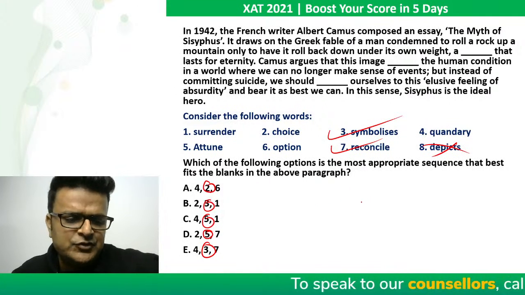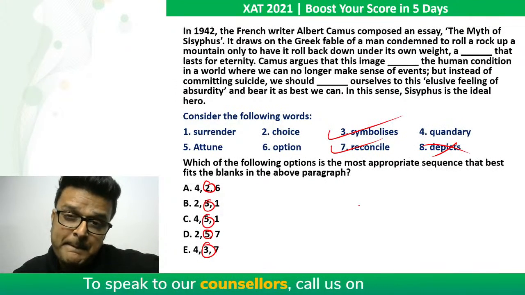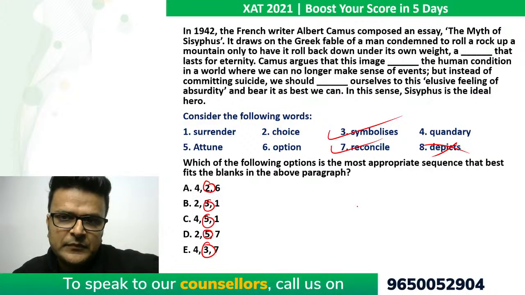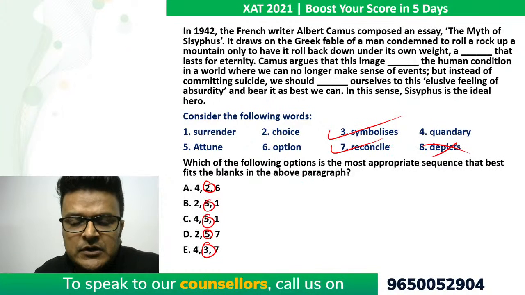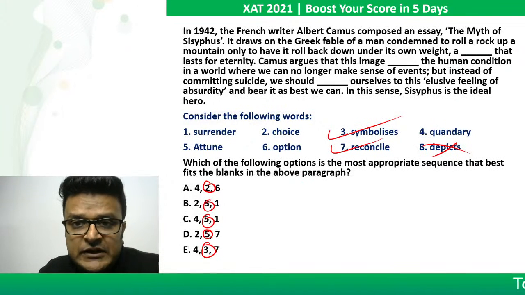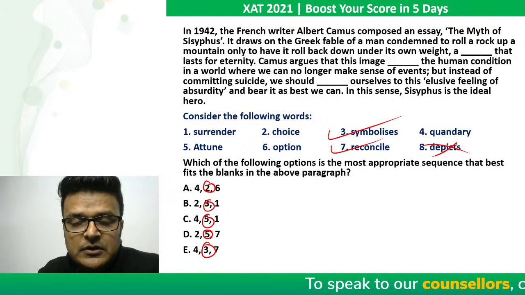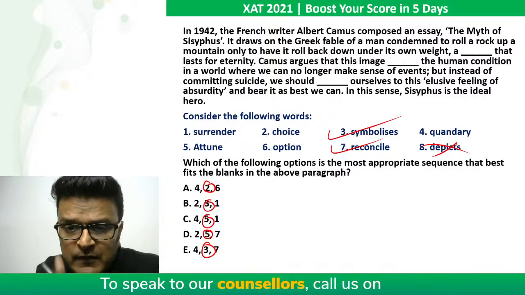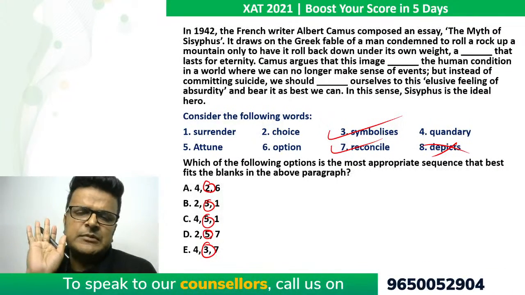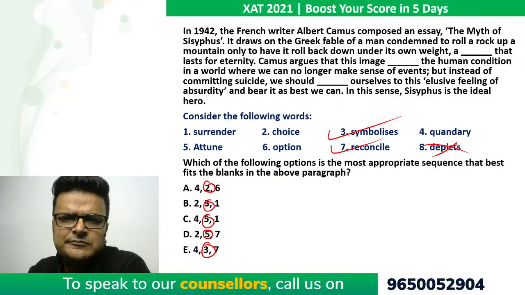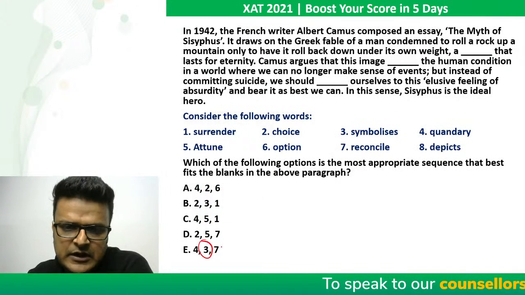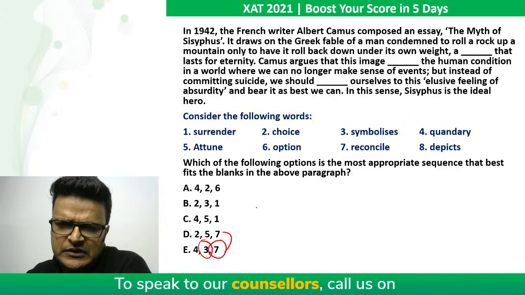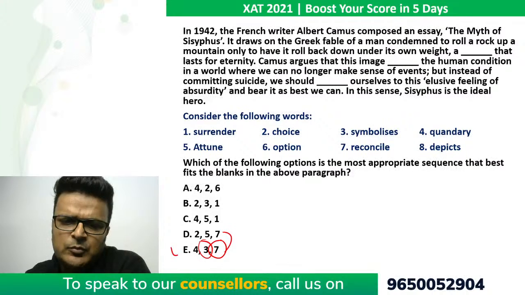Now, should I bother about the first choice? Tell me. Should I bother? Let me tell you something here, everyone. Suppose you could not figure out the first choice. You can try the second choice. You couldn't figure out the second choice. You can try the third choice. But 80% students would give up this question after looking at the first blank. They'll say, this is not for me, leave it, it cannot be done. Yes or no? So can I say if symbolizes fits in the second blank and seventh very clearly fits in both the last blanks, then the only answer possible would be E for elephant.